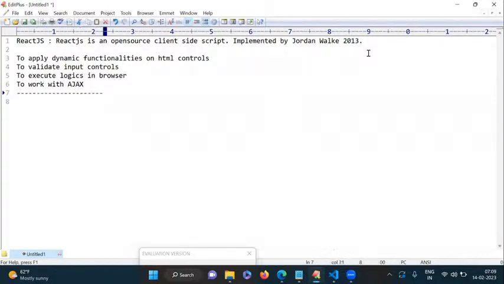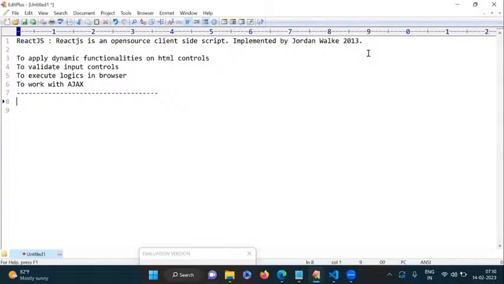So these are the main functionalities we can handle with client-side scripts. JavaScript, React.js, Angular, Backbone.js, Vanilla.js, Knockout.js, all these technologies come under client-side scripts only.